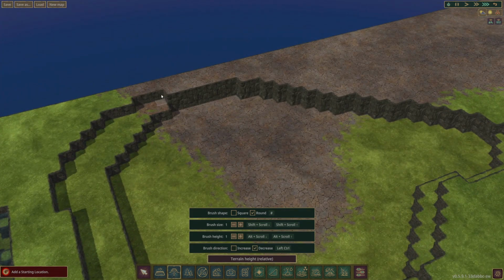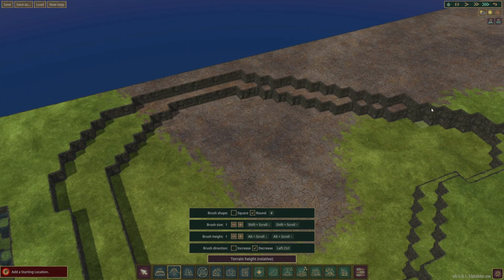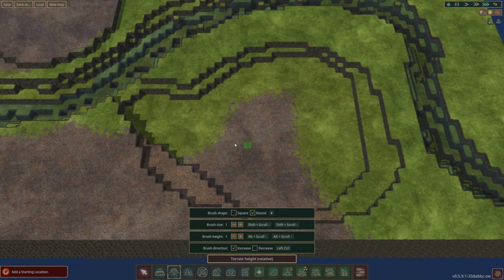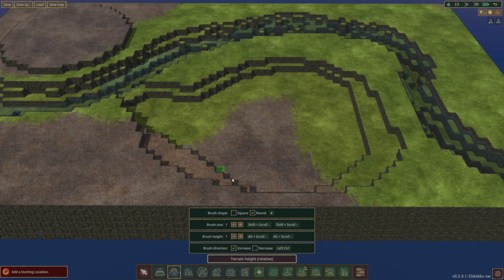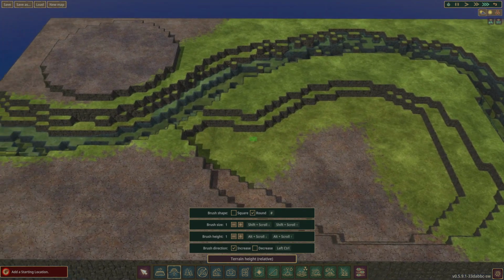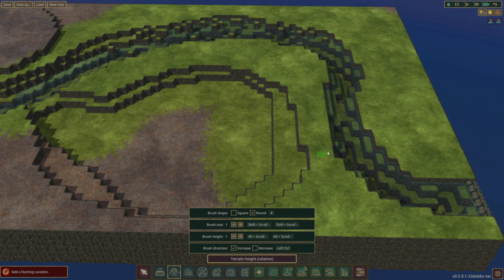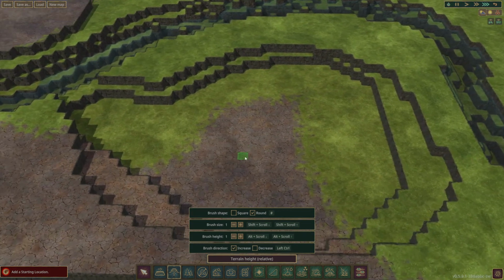Spinning around, we'll go ahead and do this as well, and sort of like that, I reckon. Okay, a little bit like that. Then we're going to add the depth to this. Now effectively this would normally be quite a deep reservoir. The player has the opportunity to take this right up. If they were to knock out this little section here, they could actually go ahead and do that.